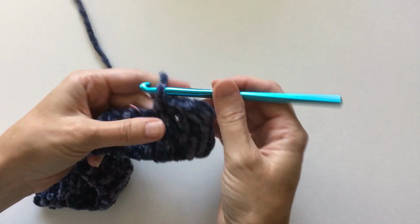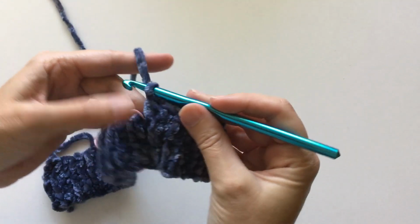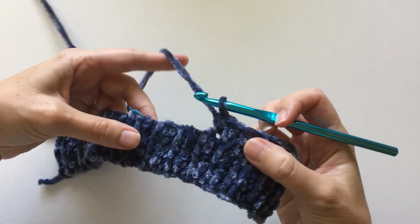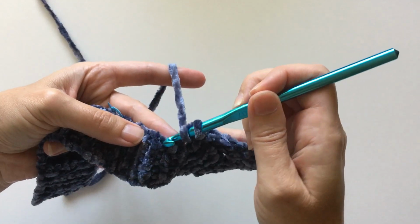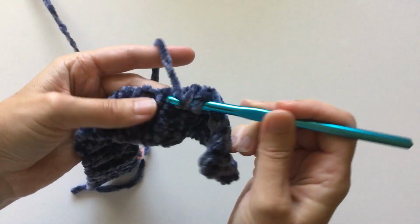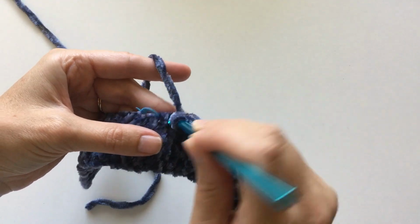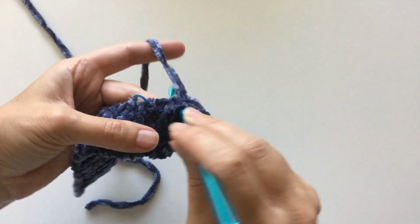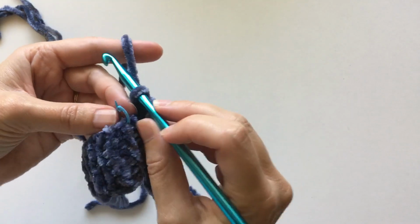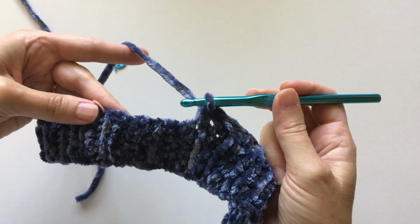So 1, 2, 3, 4. Let's see, 5. And then we'll put 1 on the stitch marker spot, 6. Okay, so now we want 6 half doubles to get us to the next stitch marker. So there's 1, and put 2 in that same spot, 2, 3, 4. Oh, that's going to be too close. Let's do 4 in the same spot, 4, 5. Okay. And then 6. Okay, and then 6 to the next stitch marker.